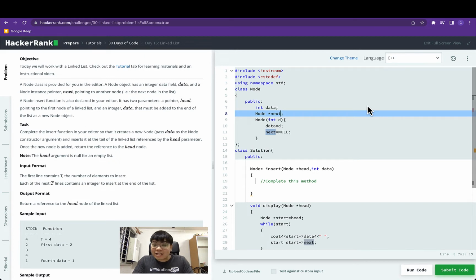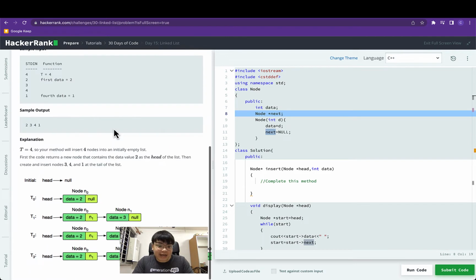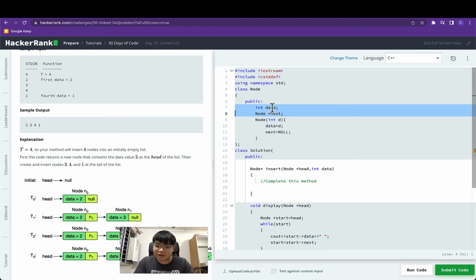Linked list is a new data structure that we'll be exploring. In summary, linked lists are typically used to store a linear collection of items. It consists of nodes, where these nodes are objects containing two instance variables. The first instance variable is the data itself, and in this case, for this question, the type of the data is integer, as defined on line 7. The second instance variable is next, which is a pointer to the next node in line.